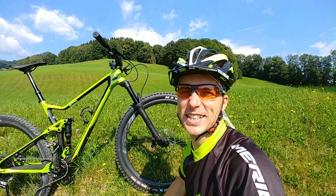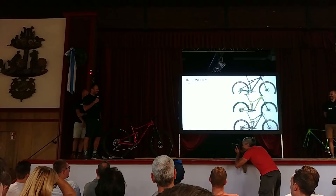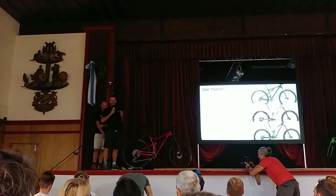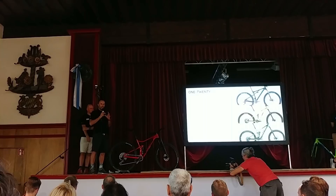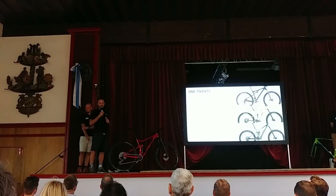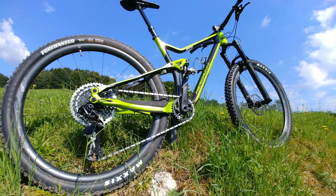Now Merida and the engineers are really thinking of me — they are producing the best bikes at the right moment of my career. Once I retired from competition I just searched for fun on the bike, and now they are producing the best bike for fun. But at the same time they don't forget the racing spirit. In the 120 that I've been testing — as Reinaldo says — the bike is a combination between the 96 and the 160 obviously, but especially because you get the racing philosophy. The 120 frame is a light frame, a stiff frame; the position and the geometry is quite a racing bike.